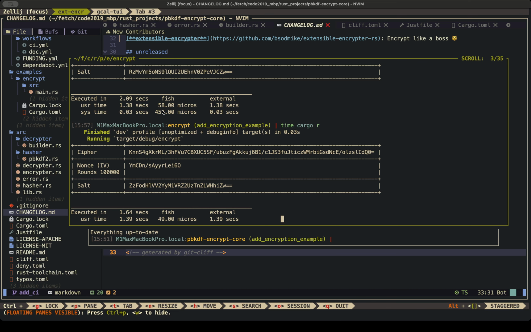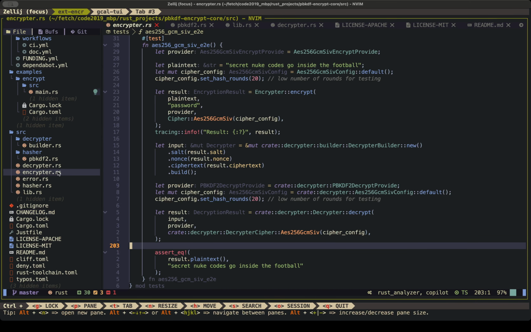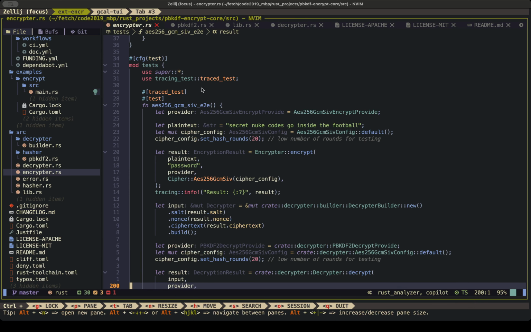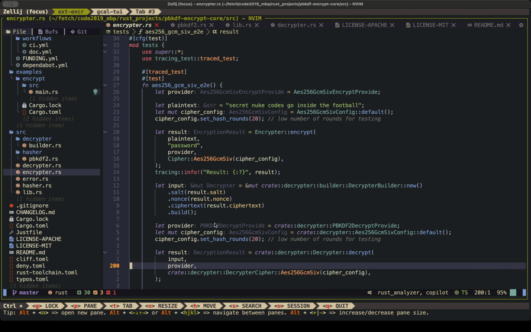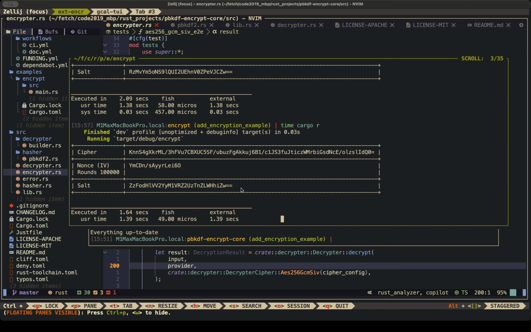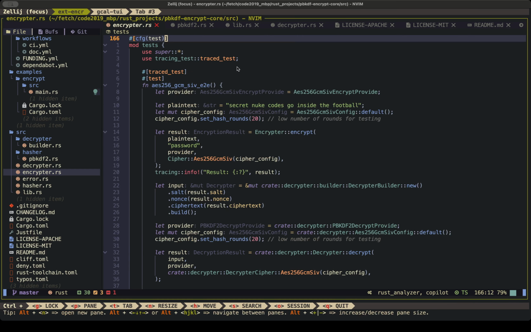Now, what's interesting to note is we also have an integration test, as I like to call it. So it's an E2E end-to-end test. And what happens here is you'll notice on the decryption side, we also recompute the hash. Now, this is important because just because you have these details, if these were ever leaked, an attacker has to then figure out or try a multitude of options, which makes it significantly harder. Definitely not impossible, but significantly harder.